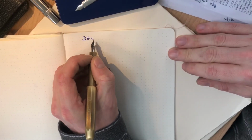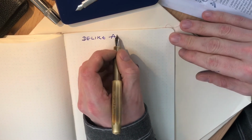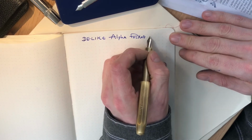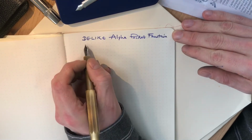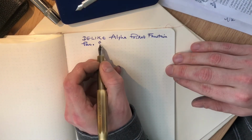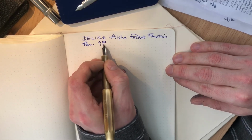Now we're going to move on to the writing sample. Delike Alpha Pocket fountain pen. Let's go the whole hog and be reckless with the lack of space. And Delike is written in Chinese like this.